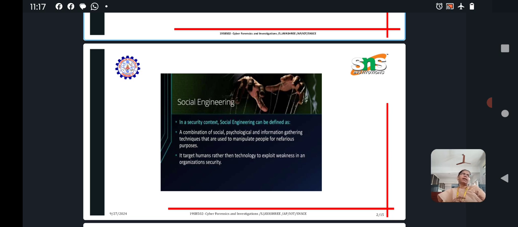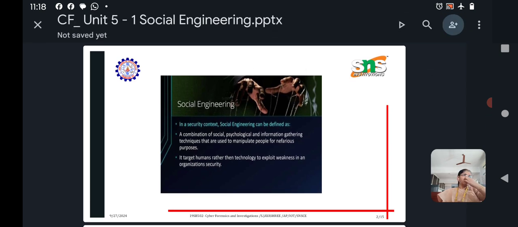Suppose someone calls from a bank and asks for our personal information. They pretend to be a trustworthy person, and then they get our data. By trusting them, we give our personal data like ATM card, PIN number, sometimes OTPs, credit card numbers, Aadhaar card, without knowing that we are giving our personal information. They pretend they are acting, get our data, claim money, and get all the information from our devices. This type of cyber attack we call social engineering.